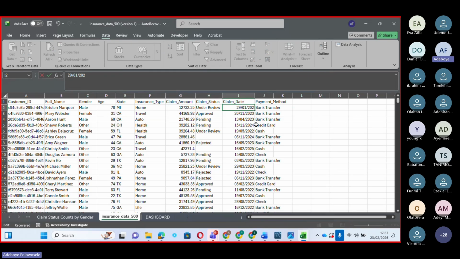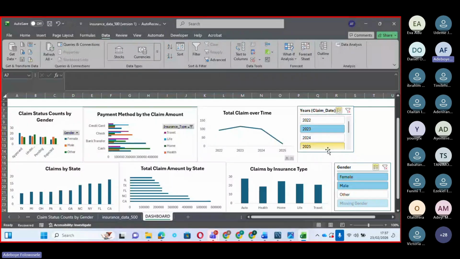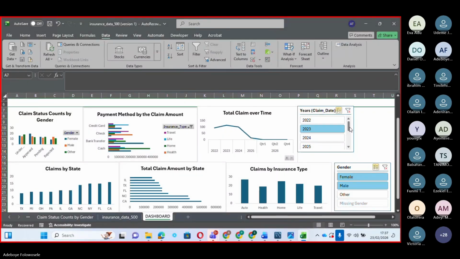Let me change like 2 to 2026. So we have like 3 to 2026. Now, if you look at here, the year here is not showing 2026 before, as you can see. So let me refresh all now. So you can see 2026 there, and you can also see 2026 here.